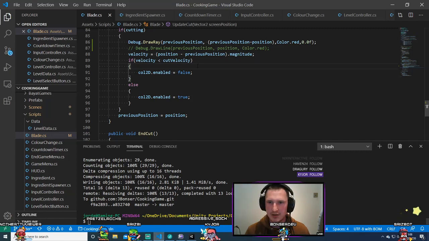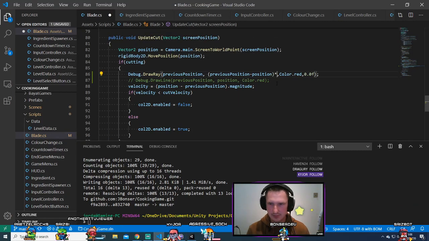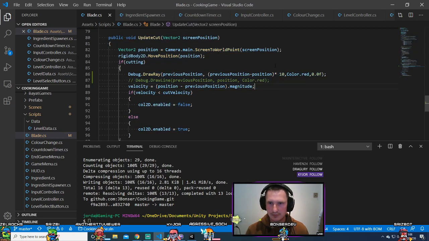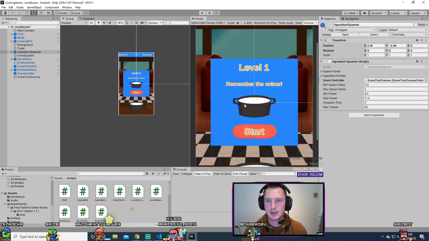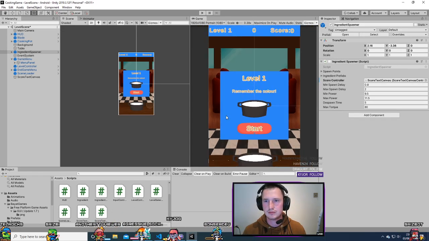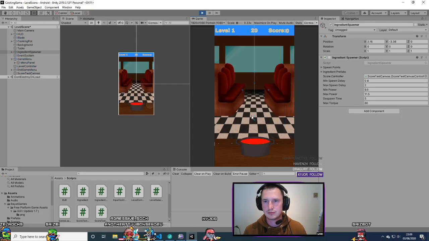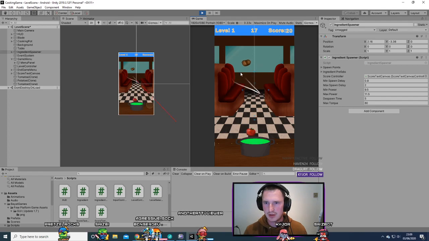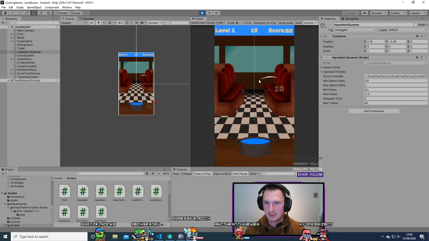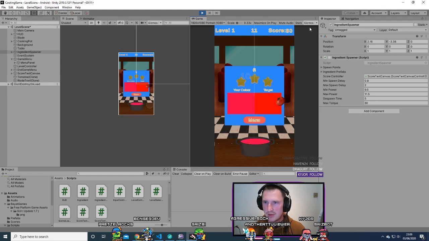I'm not. The length isn't enough though. Let's go with that. So the ray does seem to be working here, apart from it's going in the wrong direction. Let's make it thicker.